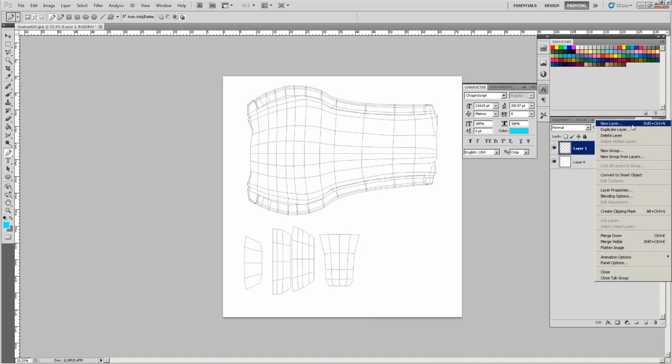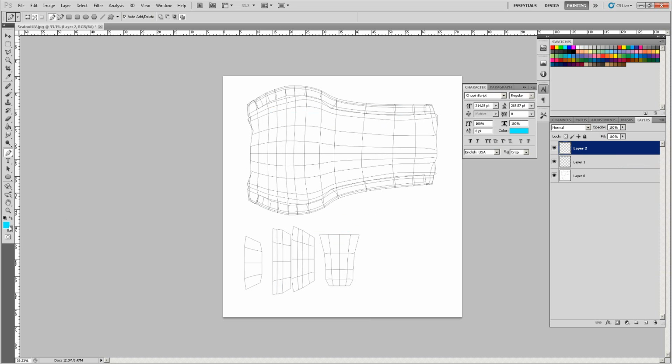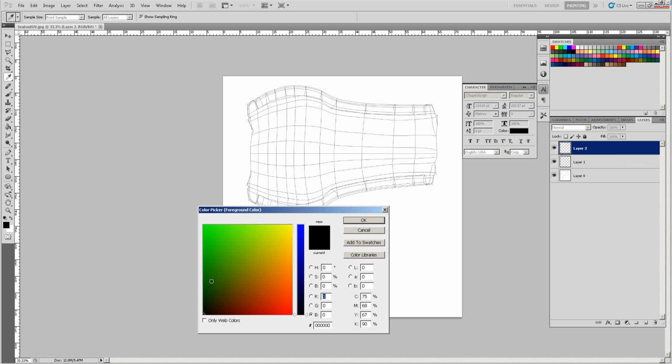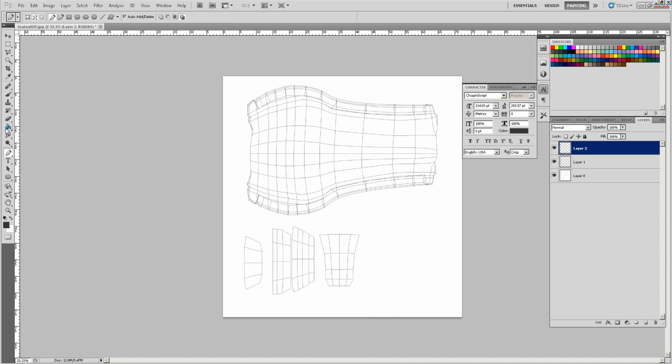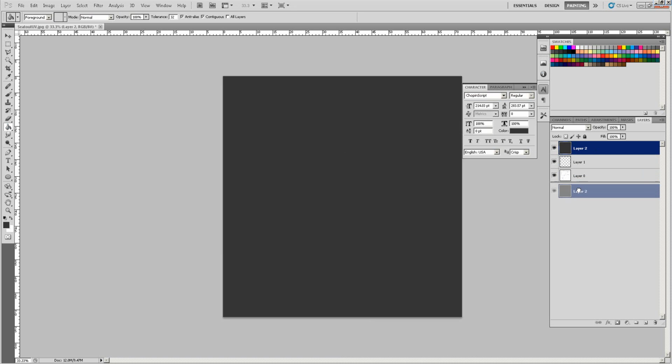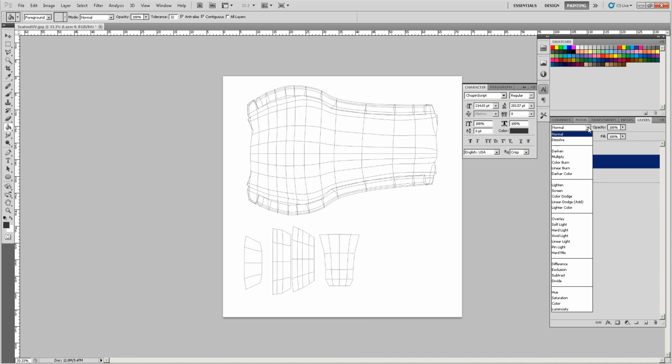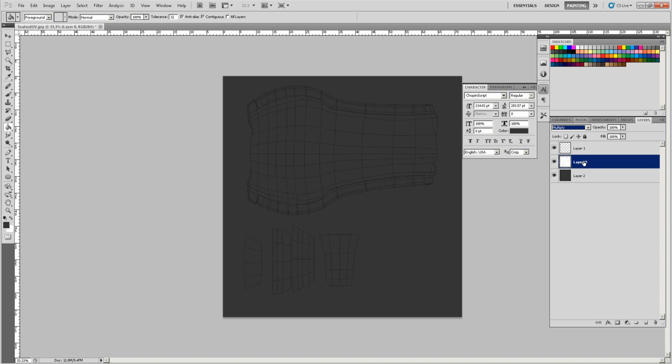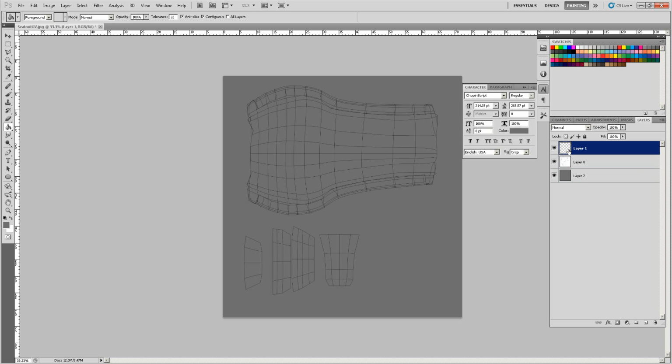Alright, I think the first thing I'm going to do is create a new layer here and just choose a dark kind of colour. Something like this. I'll fill that in there, drag this down below, and make it multiply, so that's the seat layer. You can just about see it. In fact, I'll lighten this up just in case you can't see it. Put it in there, just lighten that up, there we go. So I'm on this top layer, this blank layer now.